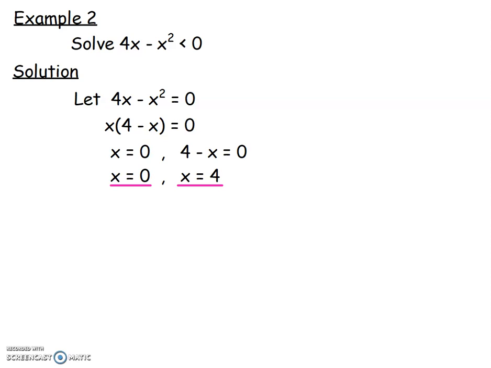I factorise it. It's not a trinomial this time in terms of the three terms; what we have here is a common factor. You always check for a common factor first. Our common factor is x, so we take x out, and that gives me 4 subtract x inside the brackets. That gives me two solutions, x equals 0 and 4 minus x equals 0, giving me x equals 4.